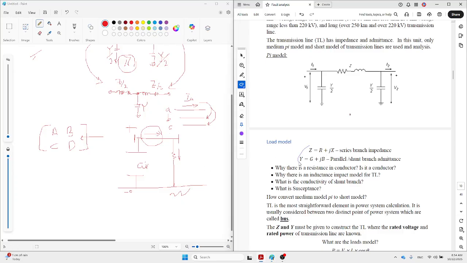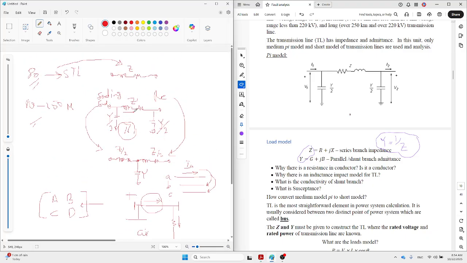And again, don't forget, here the Z, the impedance, and Y, the admittance, are totally different. Here the Y is not equal to 1 over Z. The Z is related to the series component and the Y is related to the parallel component of the power system. Then finally, the Y bus matrix covers both Z and Y, meaning the small z and the small y. Later I will discuss this. We cover both sides of this.